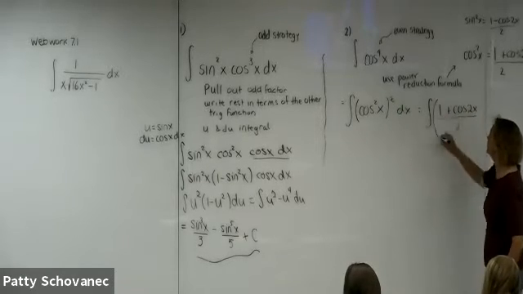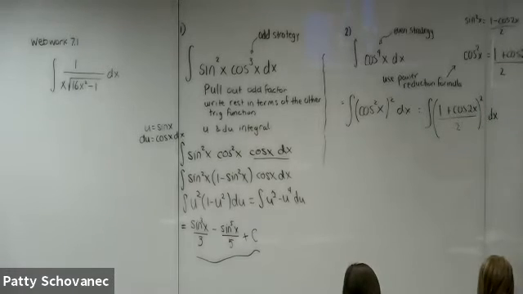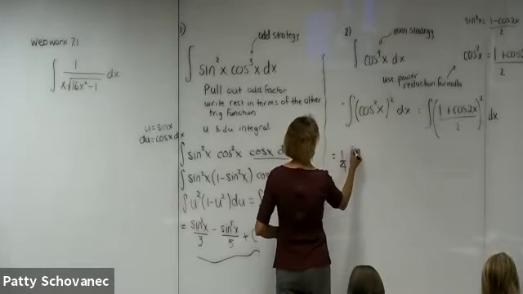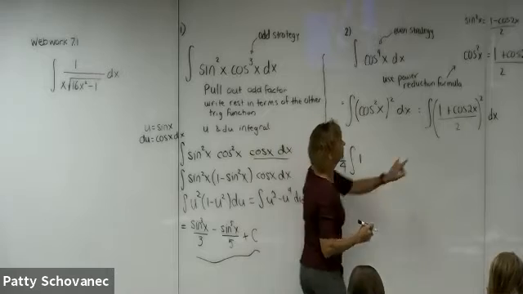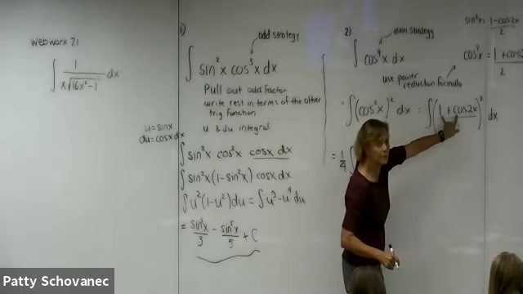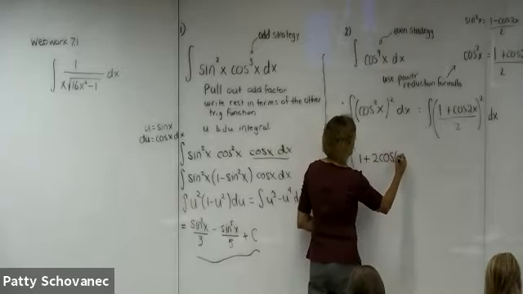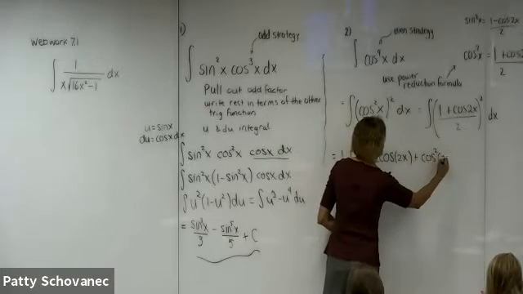Then I've got to square it. We're going to do the squaring in the next step. Let's go ahead and get that 2 out of the way that's on the bottom. Make sure you square it and pull out a 1/4. Now we'll square it. Get the first term squared, 2 times this product, so I'll get 2 times the cosine of 2x, plus the last term squared, so I'm going to get a cosine squared of 2x.